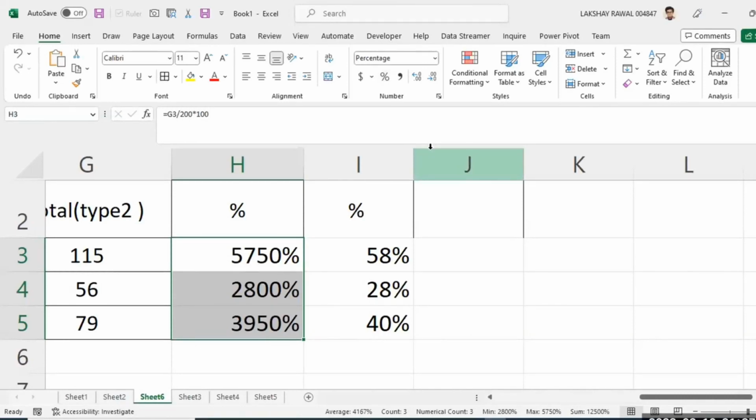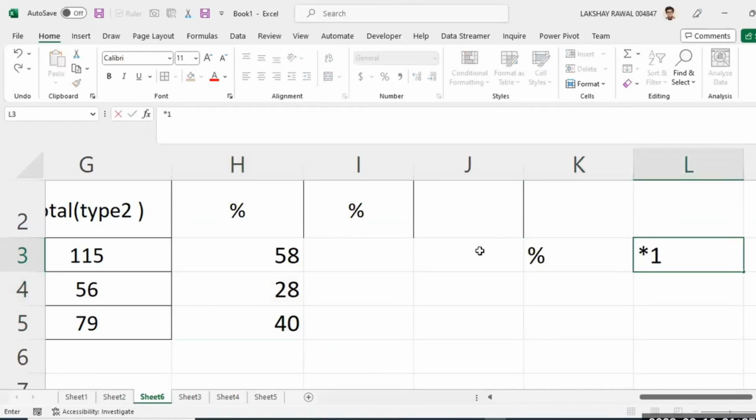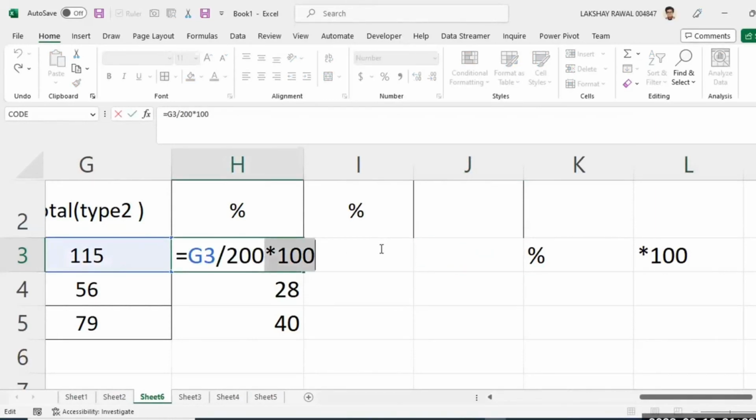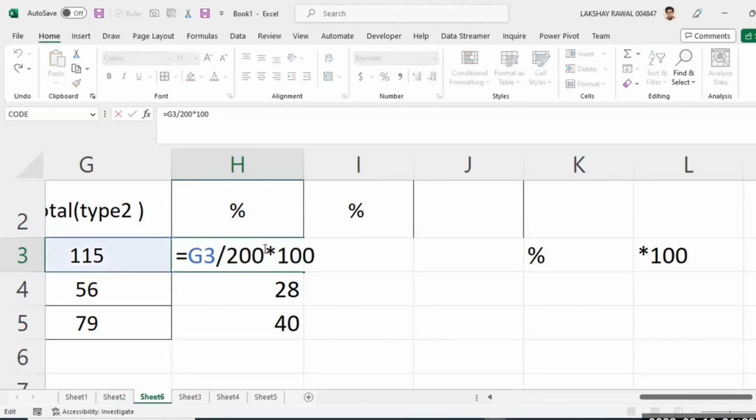No. What is the problem in changing this? Look at here. What is the meaning of percentage? You have done this in school. Into 100. To calculate in percentage, what you have to do? Into 100 or not? Now we have done into 100 here, and also I am doing one more time into 100. So will it show this way or not? What do we have to do to get it to percentage?